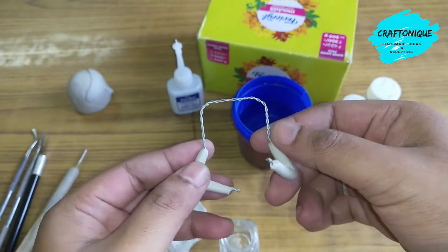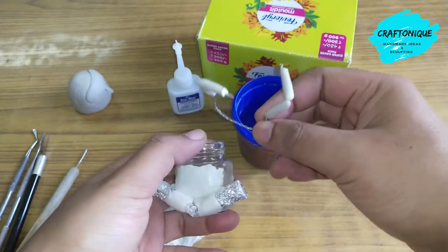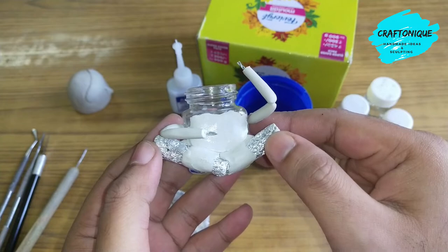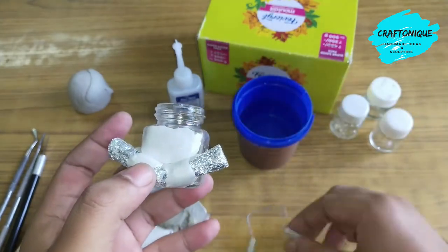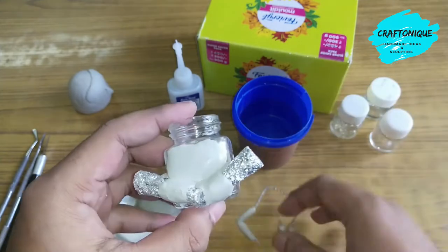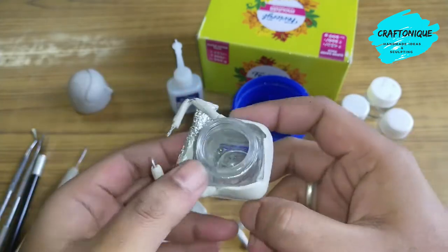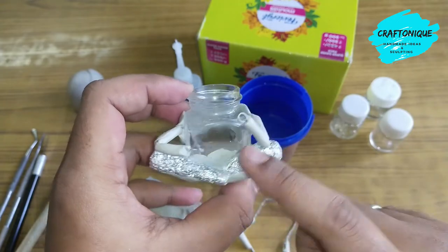For the hands I have decided to use wire for better support, and I have shaped them according to the musical instrument the figure is going to play. You can see it fits exactly like this. Also using wire gives you the option of adjusting the hands — if you decide the hands should go higher, you can easily make them. After sticking the hands similarly to the legs, I have applied Moldit over the wire to securely hold the arms, and now I will apply Moldit over the whole body.